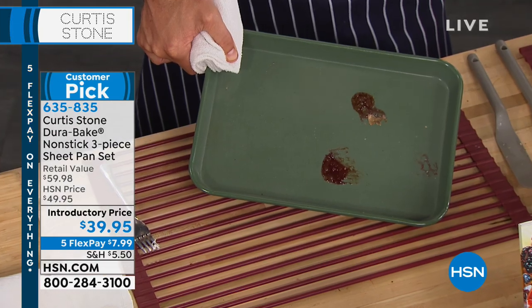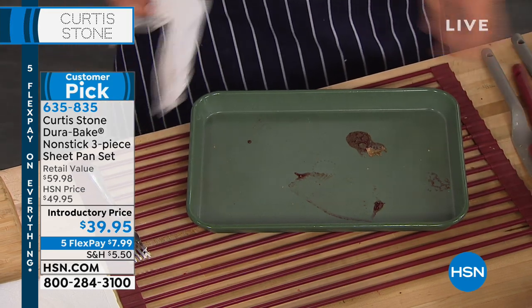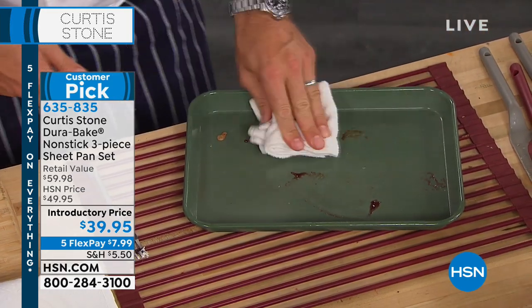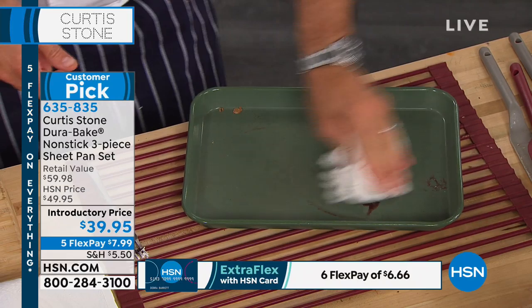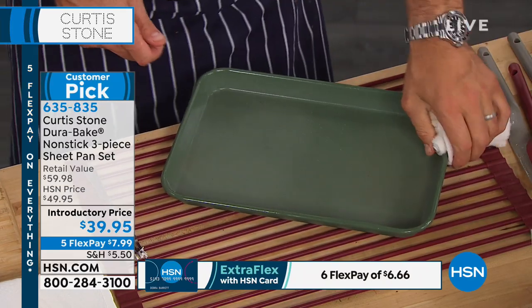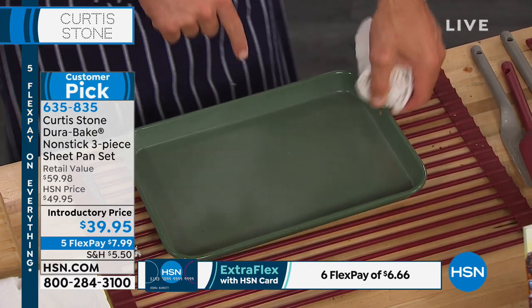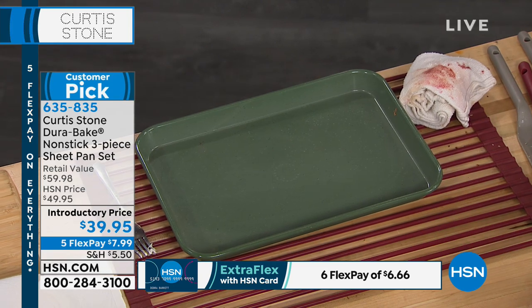I've just baked these little open-faced pies. When the jam all falls out, you would think that's going to stick for sure, that's going to bake on — no. You get yourself a towel, give it a real quick wipe, and even that baked-on jam will just come right up. That's the genius of the technology. The only place you can find this technology, DuraPan, is right here.